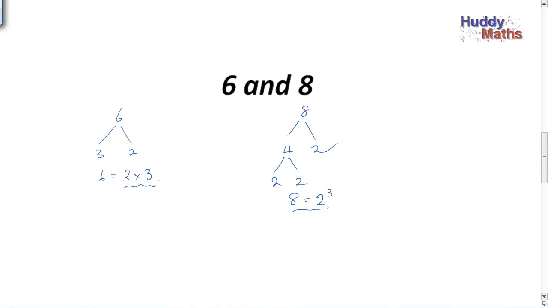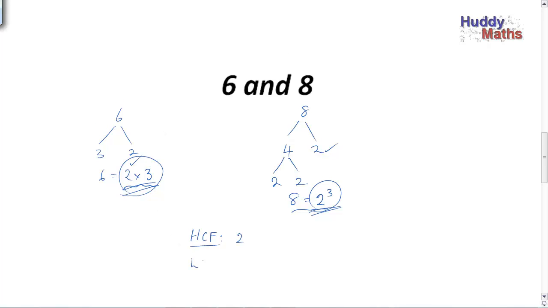Well, let's compare these numbers and what makes them up, and say, what's the highest common factor? We want something that is a factor over here, so it's got to be a 2 or a 3, and a factor here. And the biggest one that they've both got in common is 2, or 2 to the 1. Notice it's not 2 cubed, because 6 doesn't have enough 2's for that to be a factor. 2 cubed is 8. It's only got one 2 here.